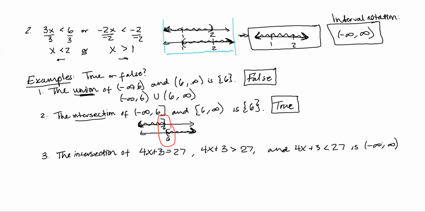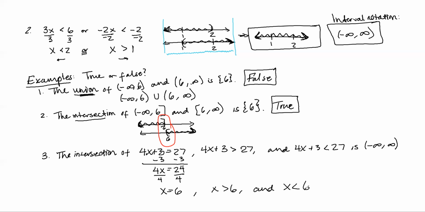So let's first think about solving each one of these. If I were to solve this equation here, and notice how they all have the same numbers, just different signs. So I'm just going to switch out the signs. But if I go ahead and subtract 3, we get 4x is equal to 24. Divide both sides by 4, and we get x equals 6. Now, we didn't divide by any negatives, so there wouldn't be any sign flipping. So let's go ahead and just switch out that equal sign for x is greater than 6 and x is less than 6 because they all have the same numbers.